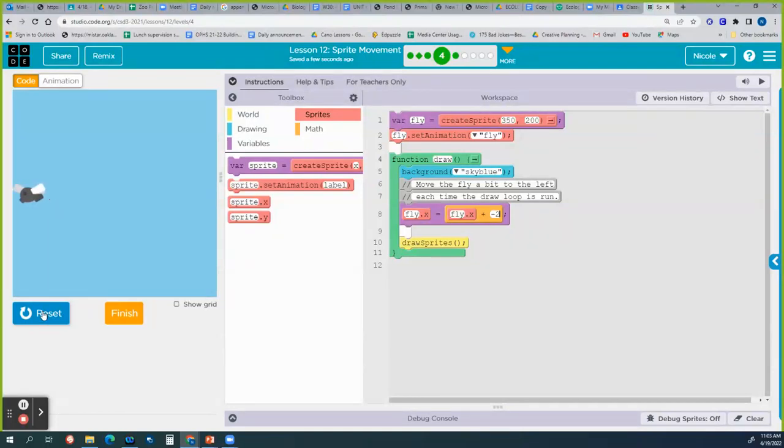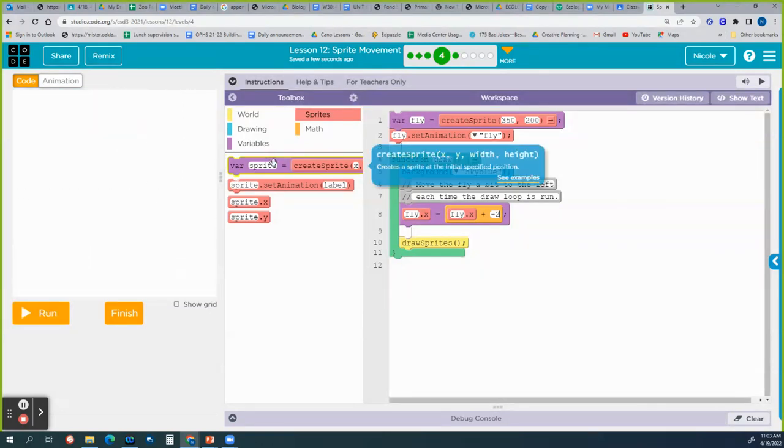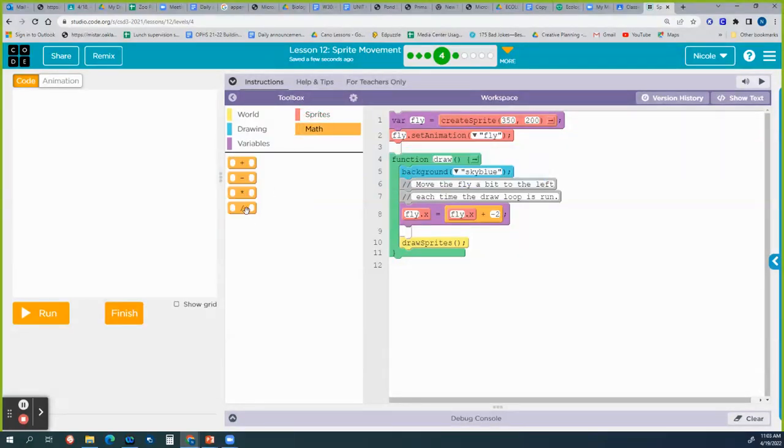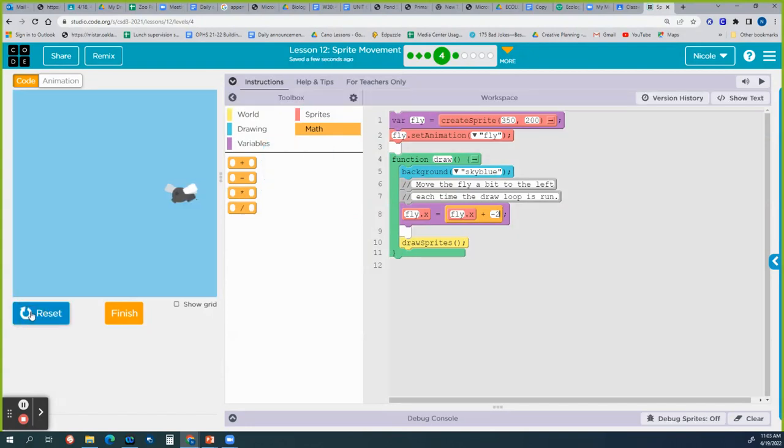So, good on you. I do want to point out, this works, so yay you. There is a minus here. So instead of having to put -2, you could have just said minus and then put +2, if that makes any sense. Mathematically, same exact thing. So you could have replaced the positive with the minus. But again, this code works perfectly, so I wouldn't necessarily want to change it.